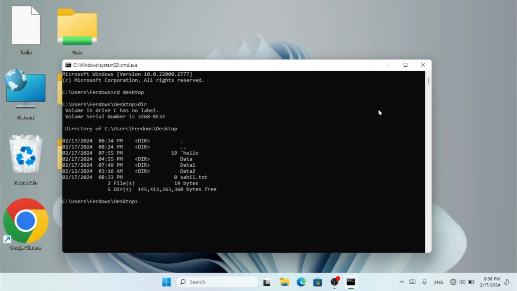So the first command that we need to type is start, and I'm going to type sahel.txt. This command is going to start this file, and you can go with a specific path as well.